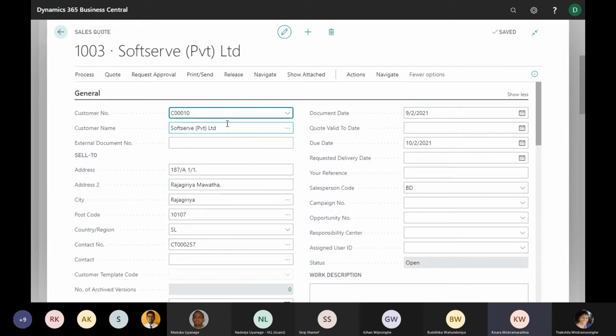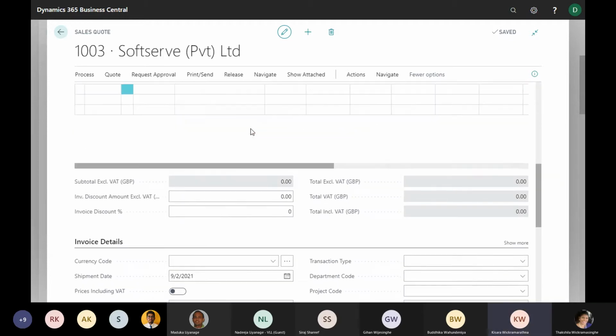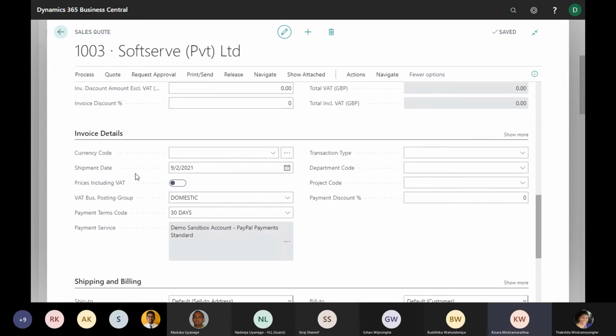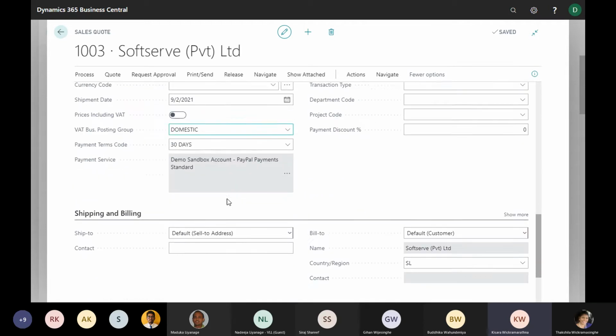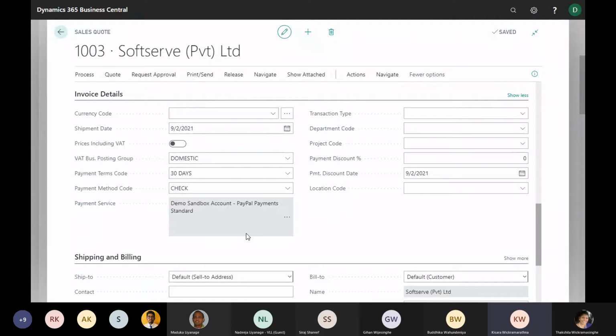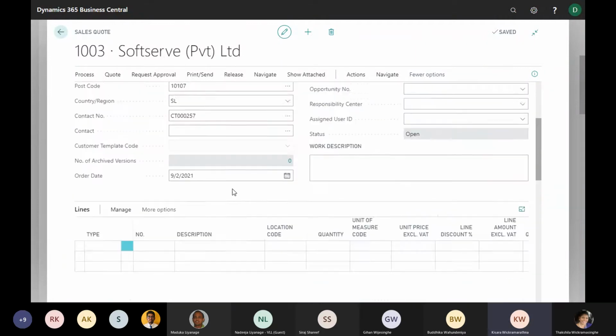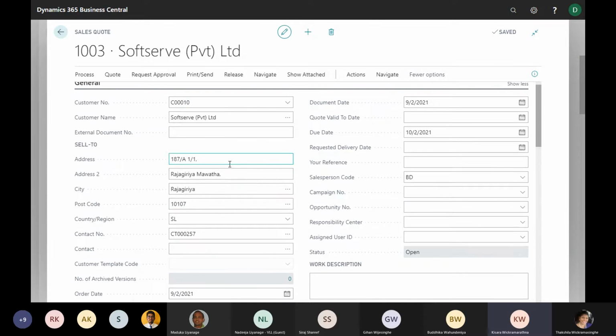As you can see, as soon as I select the customer, some of the data like addresses, posting groups, payment methods, all of that comes automatically from the customer card. So you don't need to enter these details again and again.